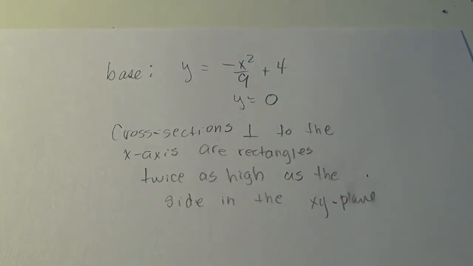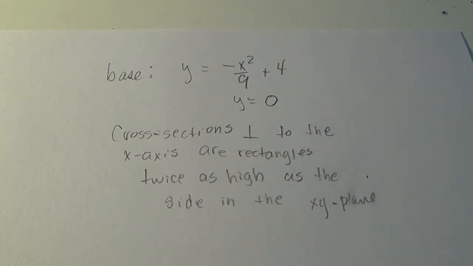Okay, here we are on part 2, and we're looking again at volumes that have equal cross sections. The first one we did, the equal cross sections were squares. So it does want to do this one to show you it doesn't have to be squares. It could be isosceles triangles or equilateral triangles. This one happens to be rectangles. So it could be any shape that we find.